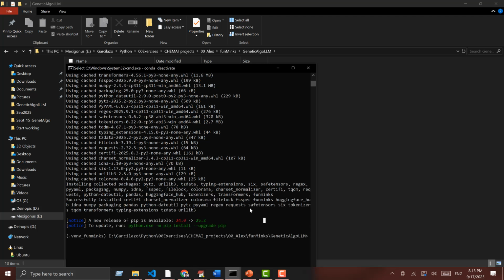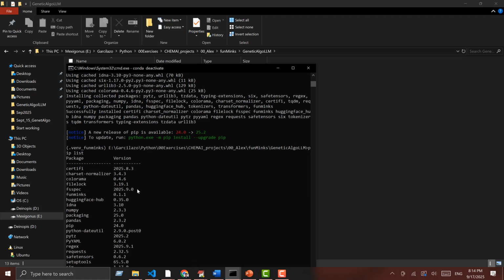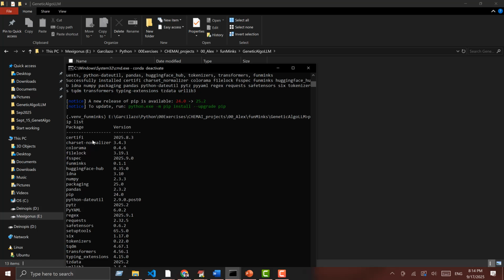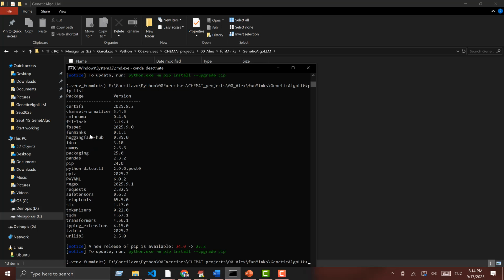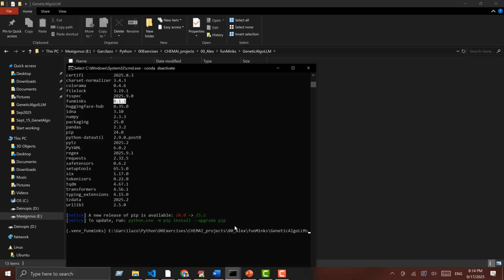Okay, now that the environment has installed funminks, we can move forward and install PyTorch. Before I do so, I can do pip list just to show you, and we can identify where the package was installed. So that was right here. We are currently in version 0.1.1, and as we keep moving forward with new versions and the fixing of bugs, depending on what we find in the GitHub issues, please remember to update it from time to time if you find it useful.